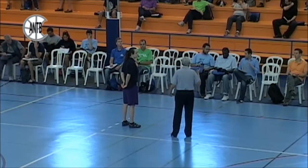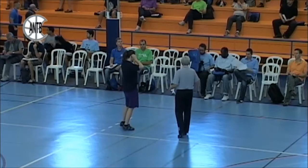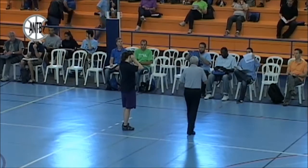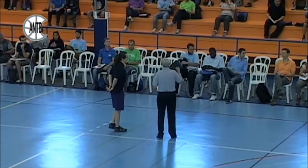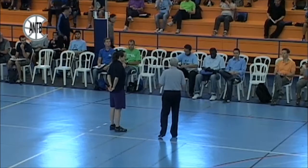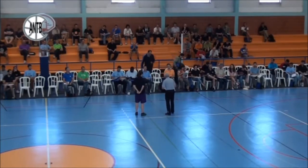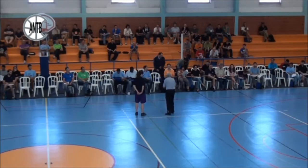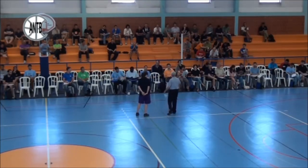Then passing. If we want to play together, then we must pass. And then dribbling, because we cannot walk and play basketball. We must dribble when it's necessary. We must work on using fakes. In Europe, we are not working enough on this now. So we must work on shot fake, pass fake. And of course, we must work on one-on-one.